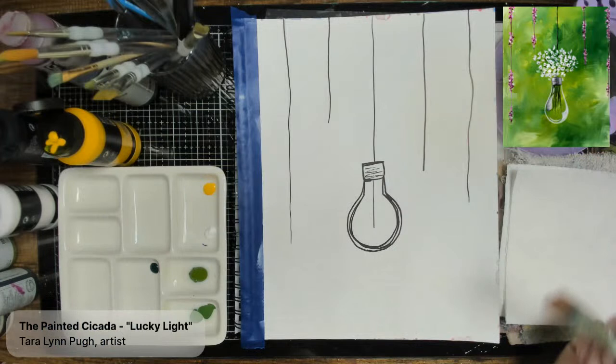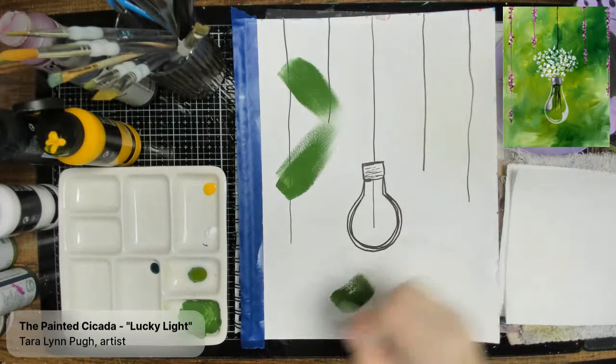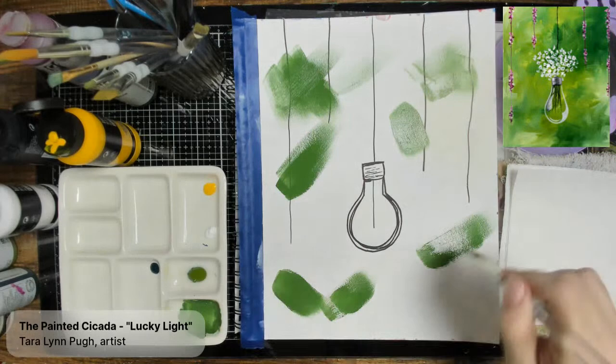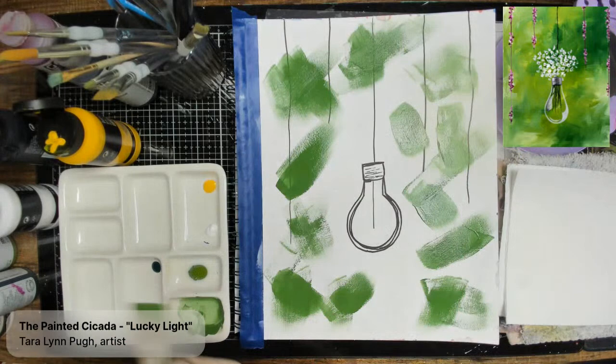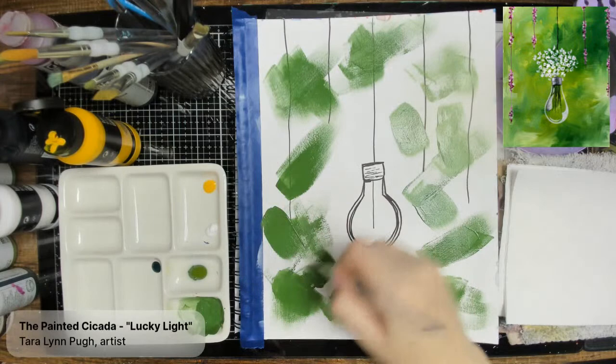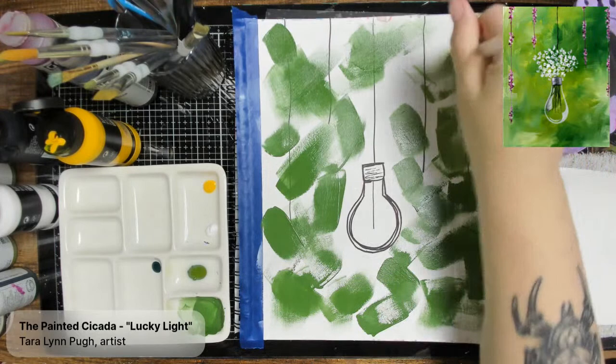Now, the first thing I'm gonna start doing is I'm gonna take this chromium oxide. This is our bright grass green. And I'm just gonna start covering the background a little bit. I'm gonna spread this here and there and everywhere. Covering a majority of this background with just brush strokes of this bright green.